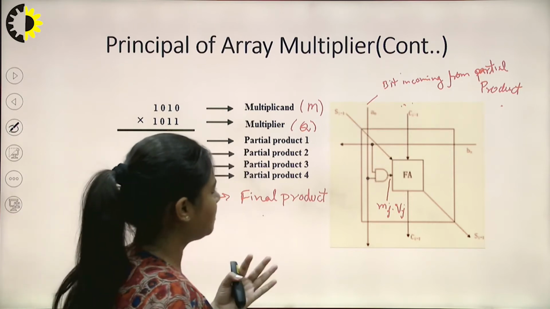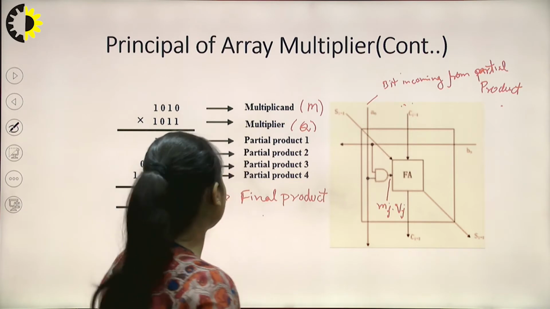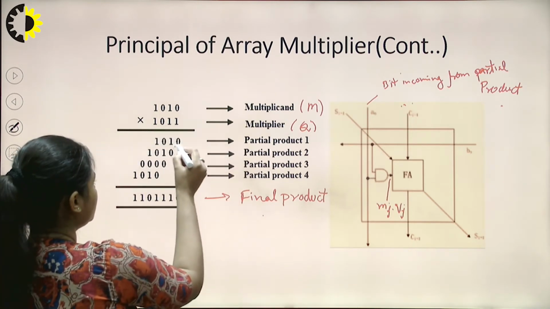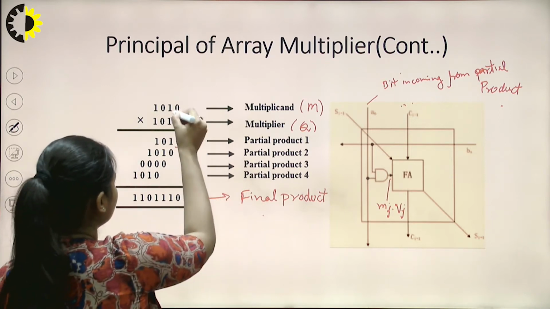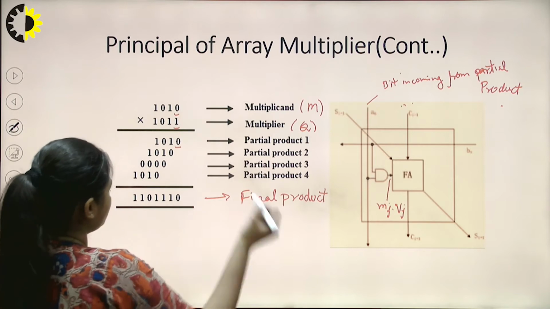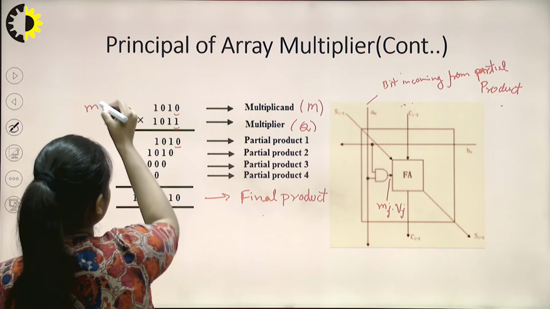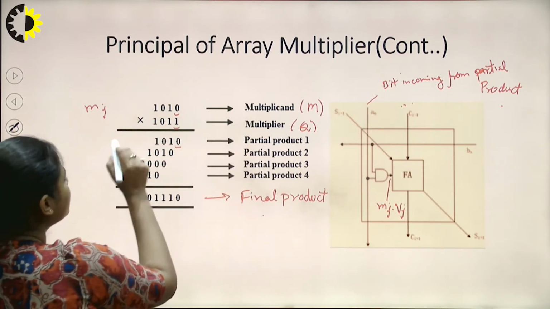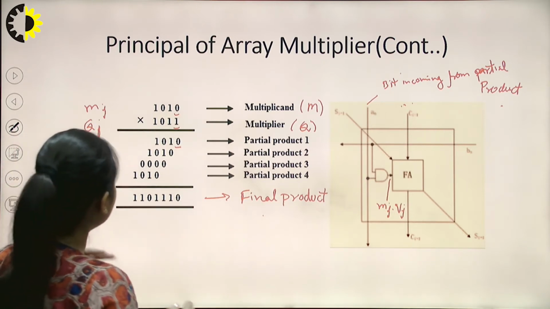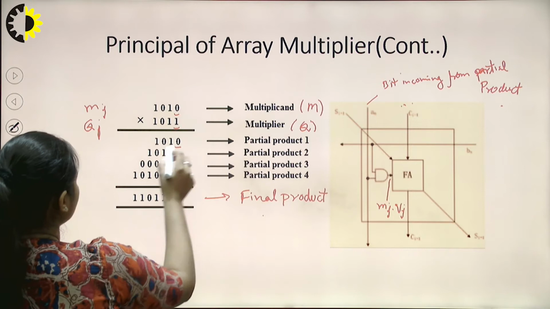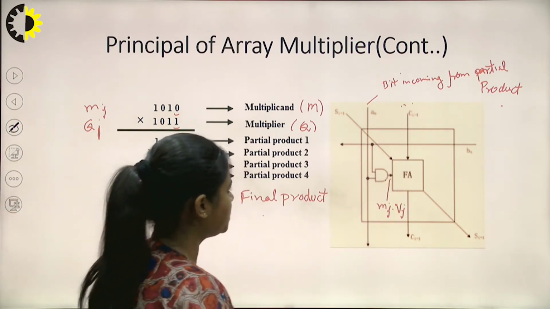But in an array multiplier, we use AND gates and adders. How can this task be performed? Let's take an example. We take a digit from this and multiply it by this, so we can have this answer. Let's suppose all these digits are the combination of mj, and these digits are the combination of qj. Whenever we multiply any mj with qj, we get a partial product. So here you can get this partial product by using an AND gate.